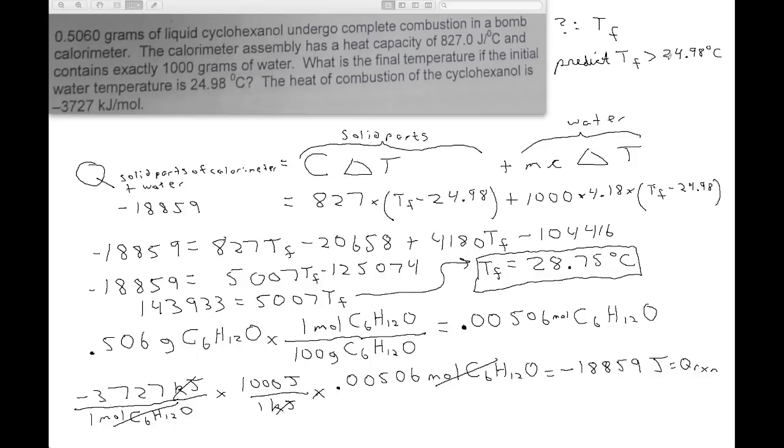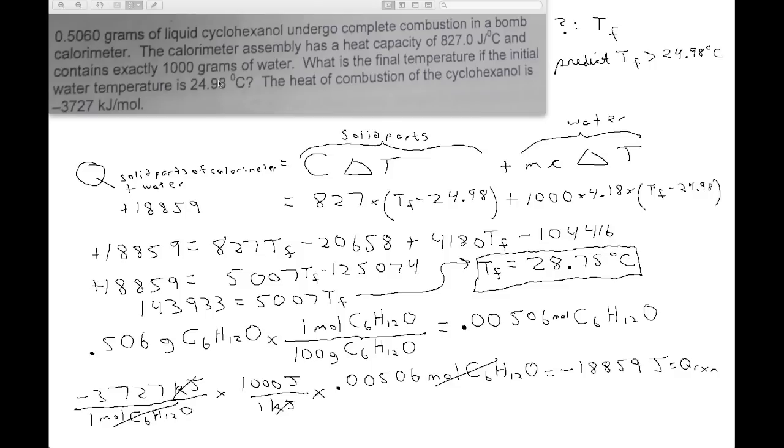The whole point of making a prediction is that if your math doesn't come out to match your prediction, there's a good chance that your math was wrong. So if we had mistakenly put in a negative number here for the heat for the calorimeter, we would have gotten something that was a smaller temperature than we started with, and that would have been a signal that we'd made a mistake. In fact, because the reaction is releasing heat, we would expect the calorimeter to be absorbing the heat, and this number should be positive, and then the answer comes out to make sense.